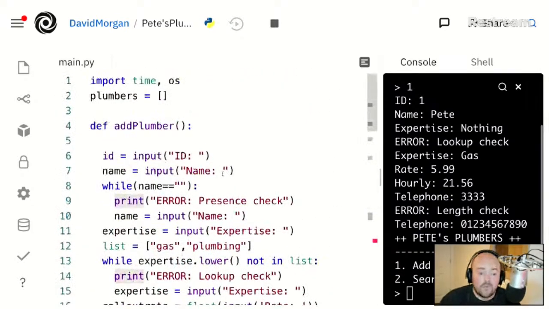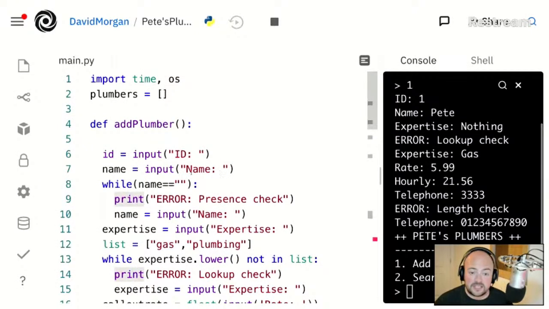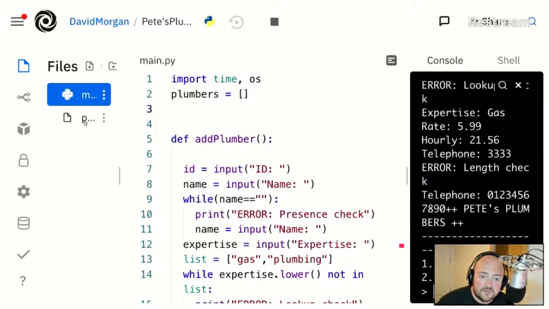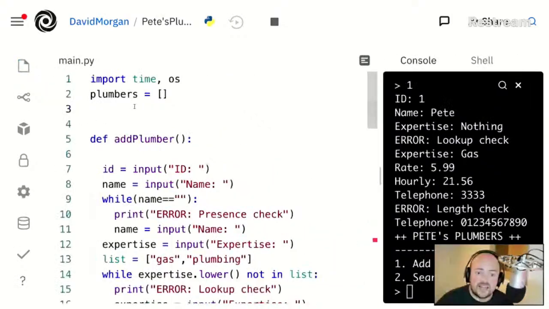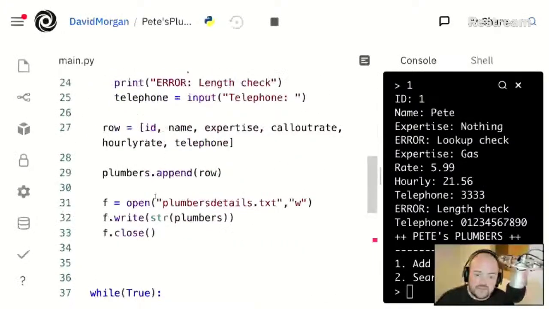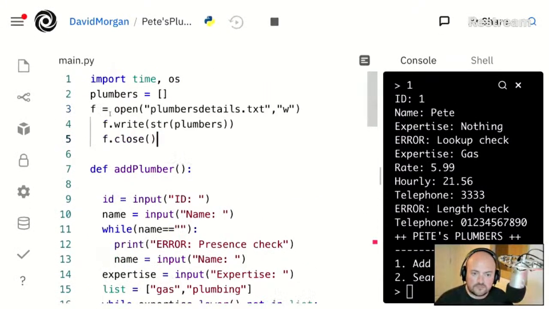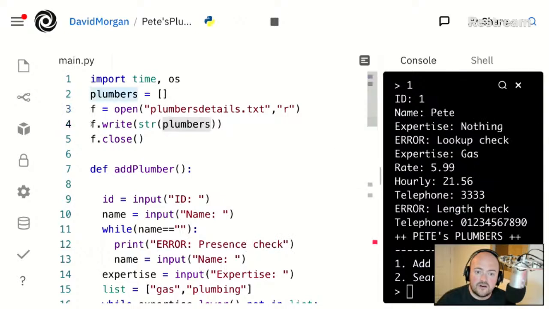Okay, what about the loading then? Well, the loading's reasonably straightforward and happens up here. Please note though, you must have run the program once, because you need to have this file already there and with something in it. Otherwise the load command won't work. I'm actually going to go and steal some of this because it is broadly very similar. I'm going to copy and paste that. Now we're going to change the mode from W to R, which is read. We are going to remove that line completely, but we're going to leave close there.